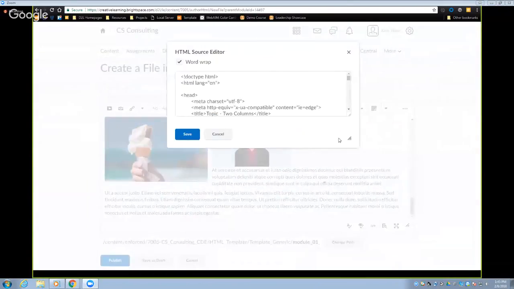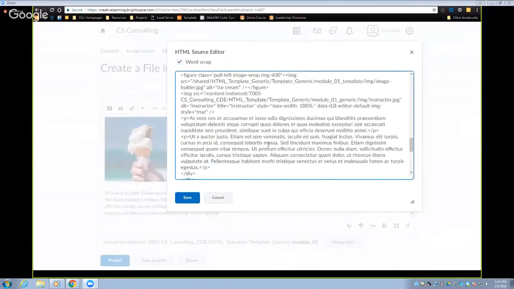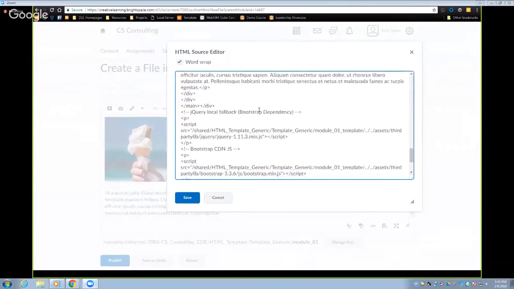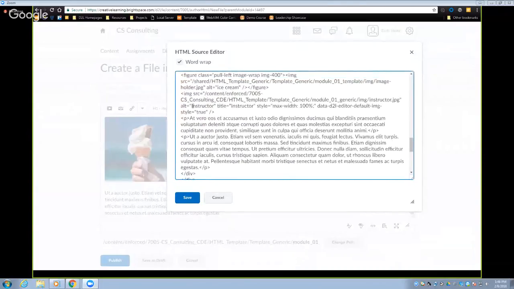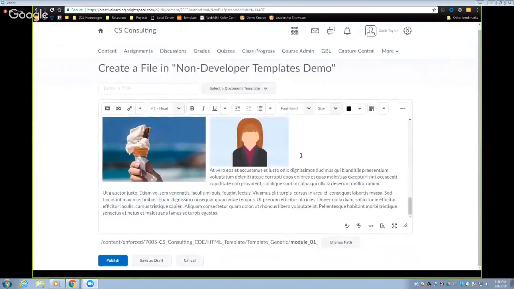Now I'm going to do something else. I'm going to just go back to that image that I just showed you. Let's see if I can find it again. Right here. And you'll see the alt text that I just told you guys about. I'm going to delete that alt text. It's gone now. Save. All right. So the image is still visible. All I did was delete the alt text.